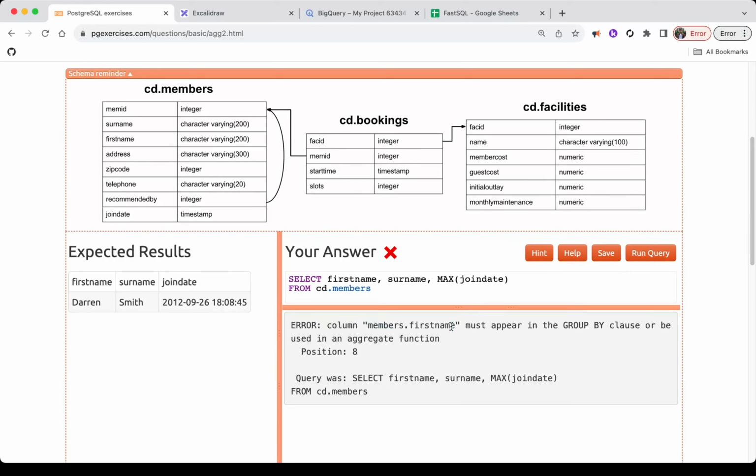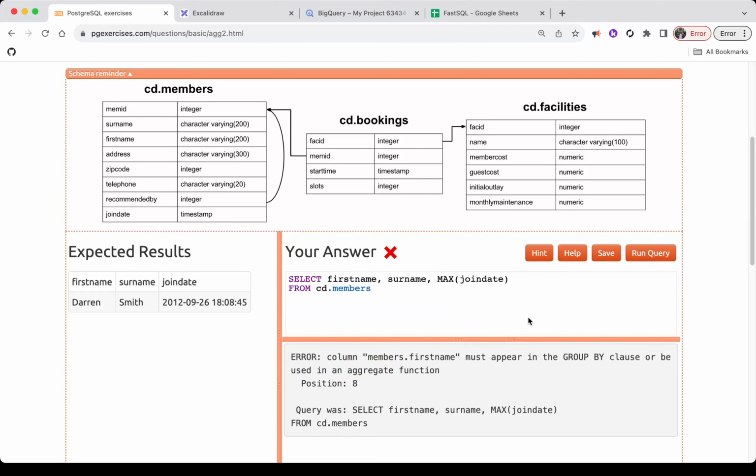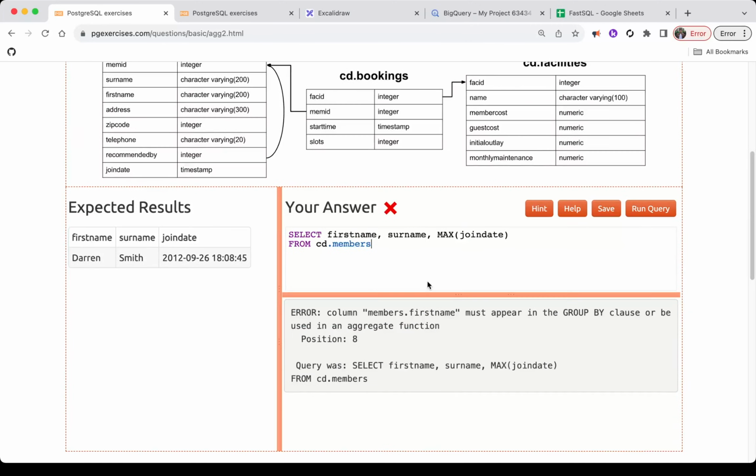The error is that the column first name must appear in the group by clause or be used in an aggregate function. Now, the meaning behind this error and how to avoid it is described in detail in the mental models course in the group by section. But the short version of it is that what you're doing here is that with this aggregation, you're compressing join date to a single value, but you're doing no such compression or aggregation for first name and surname.